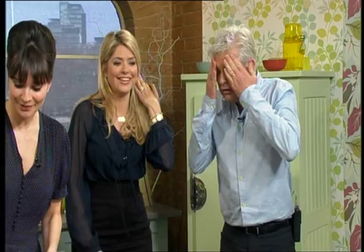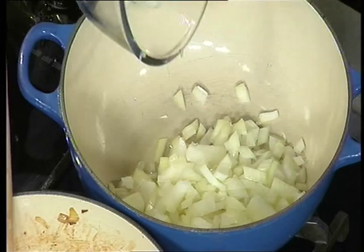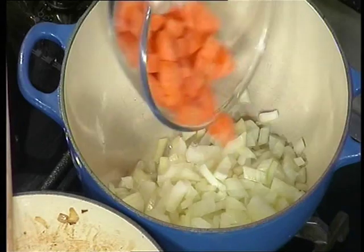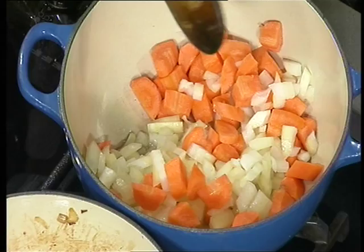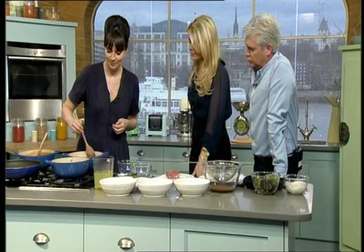We've got some onions, so we're making a classic mirepoix base — which is a bit French actually — and we're going to put some carrot and some whole cloves of garlic in. What this does is we cook these down for a good five minutes, and that will add loads of sweetness to the dish. Generally when you think of a katsu curry, it's a curry sauce rather than with chunks. But when I've had them in proper Japanese restaurants, you can serve it chunky — that's totally normal.